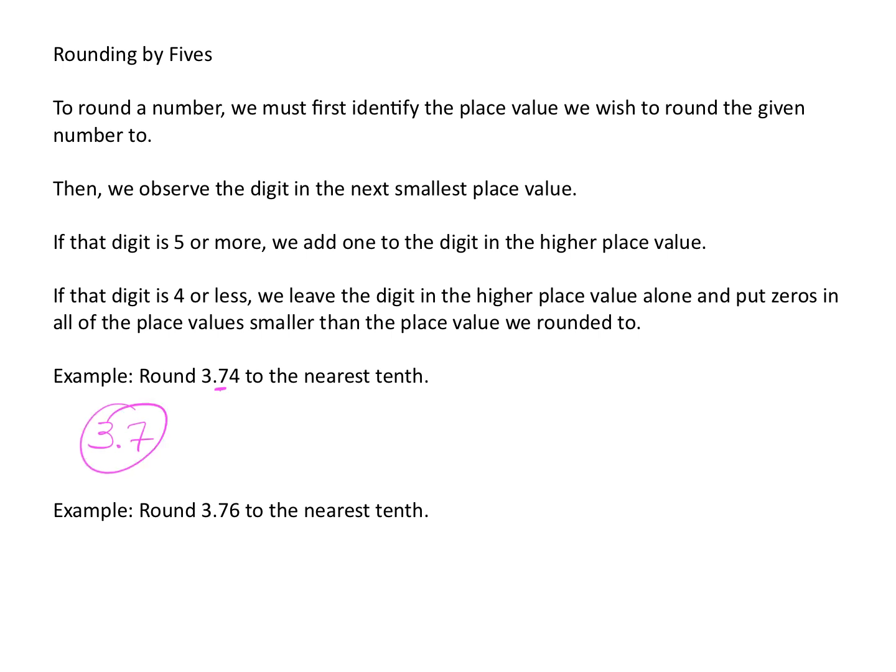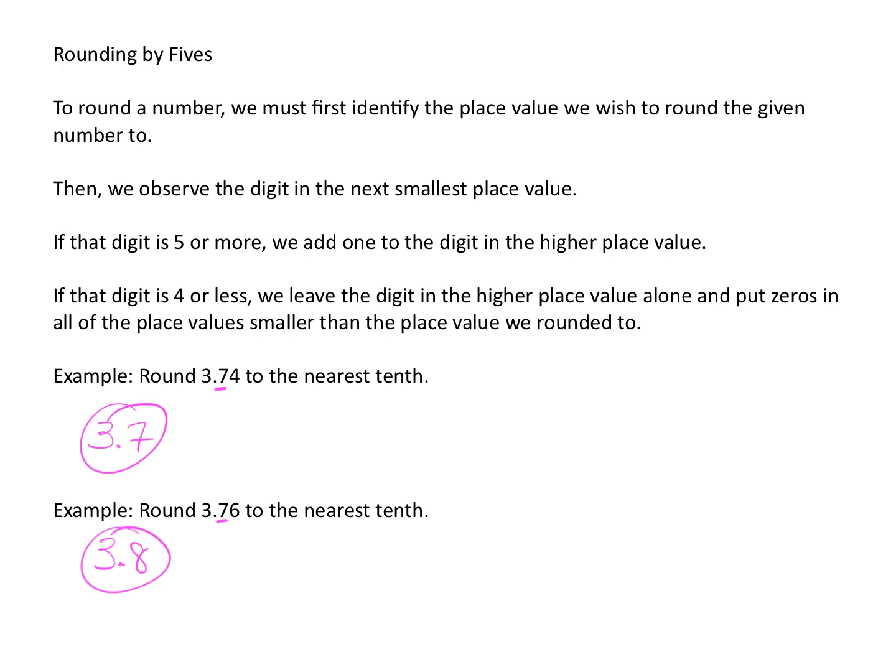And now I'm going to round 3.76 to the nearest tenth. So again, I'm going to underline the tenths place because that's where they told me to round to. Look one place to the right. That number is bigger than 5, so I'm going to round up. I'm going to bump up this 7 to an 8. And I round up to 3.8.